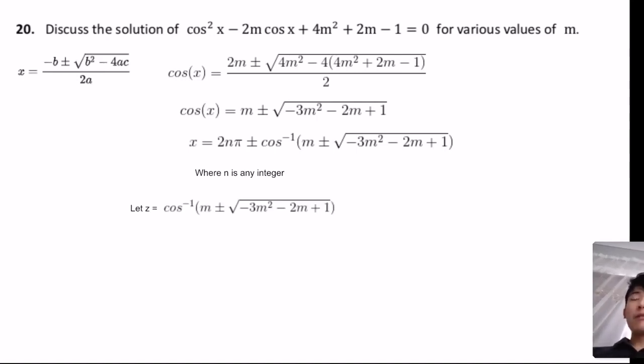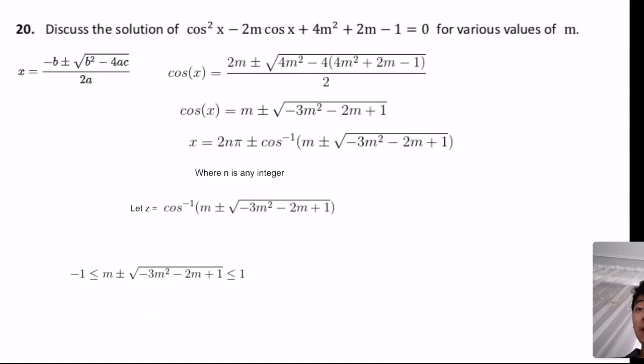So for z to have any solution, what's inside of the inverse cos has to be between 1 and negative 1, right? Otherwise, it doesn't make sense for the inverse cos. And then what's inside of the square root also has to be bigger than or equal to 0. Otherwise, it will be imaginary, and having imaginary in cos doesn't make sense. So those are the two conditions that have to be fulfilled for z to have any solution.